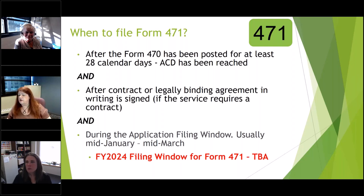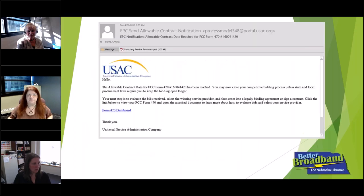When these dates are announced, this also answers another question I get a lot: what is the deadline to submit a 470? What is the deadline to start the process? Officially, for E-rate purposes in general, it's 28 days before the close of the filing window. So you've got to have at least 28 days available out there. For special construction purposes, we want you to do things earlier than that. So not waiting till March or something. You need to start doing that now. But officially, you do have until that time. And like I said, once all those dates are announced, then we'll know specific dates and deadlines for things.